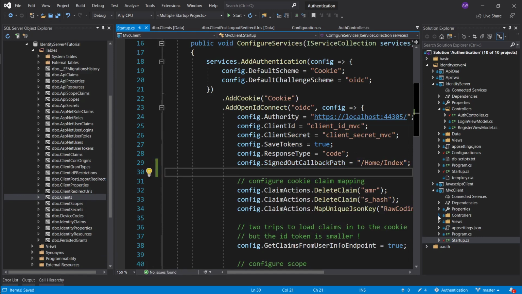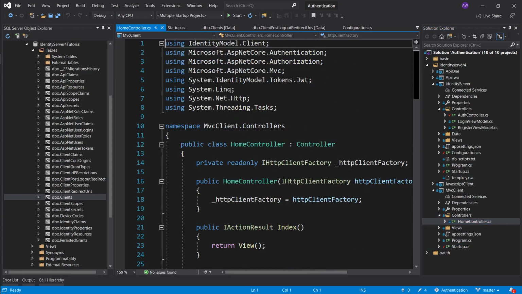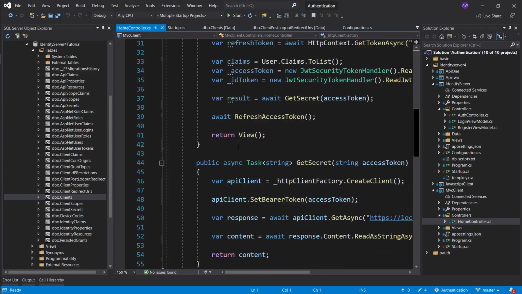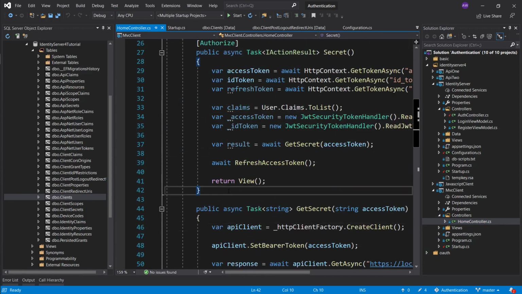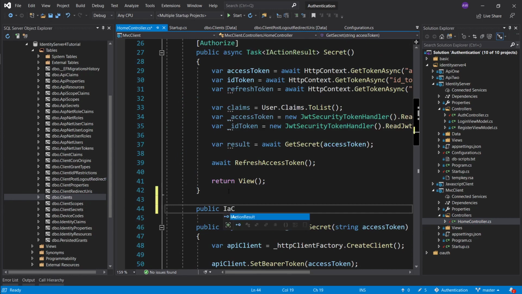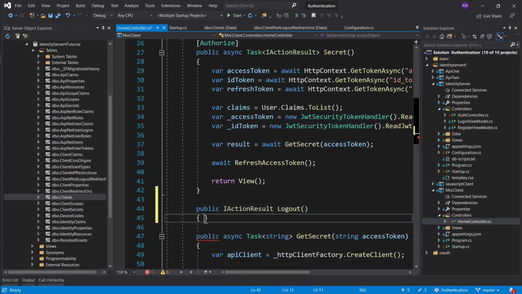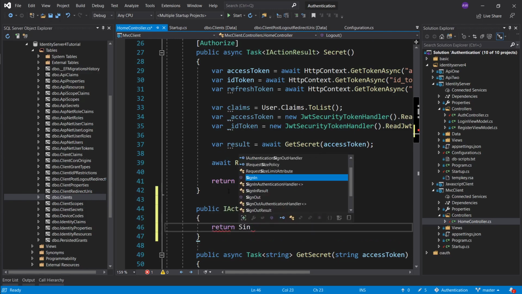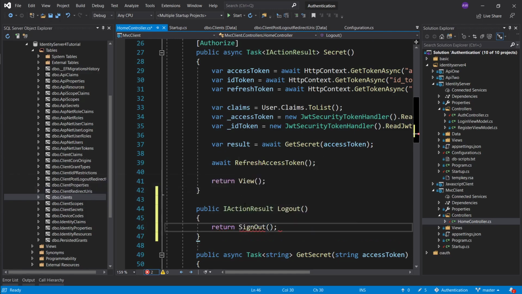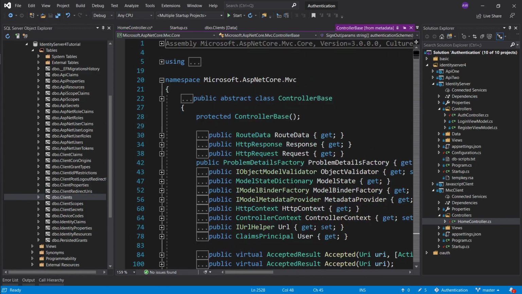Now at this point, we will need to actually implement the logout functionality on our MVC client. So let's go into the home controller here, and somewhere below secret, let's say public action result logout as well, and let's return sign out. And sign out is a method on the base controller, so we go in here, this is in the base controller, right?